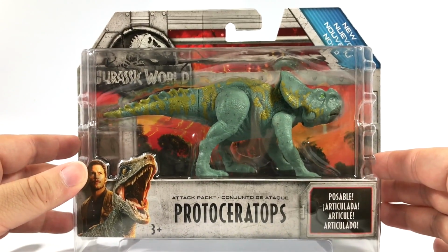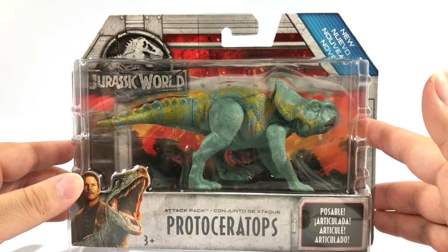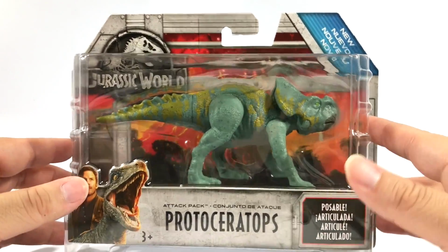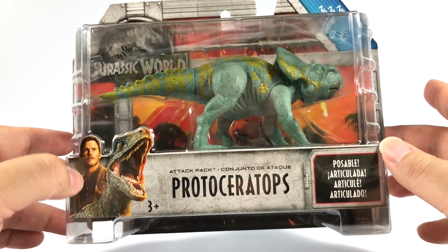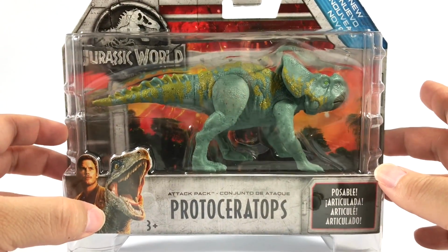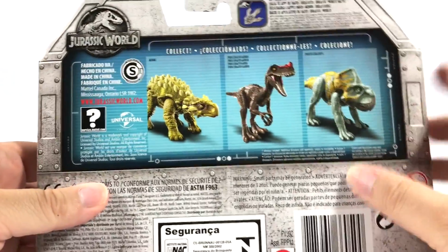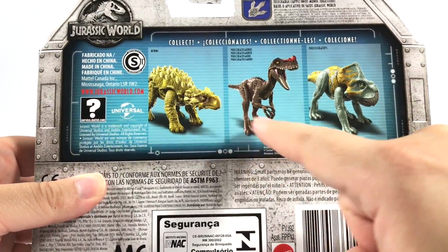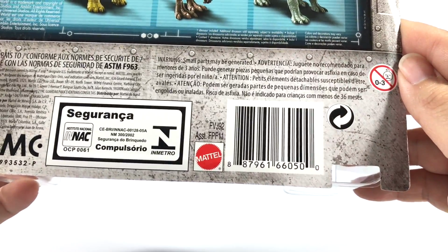Starting off with the packaging. So here we have the Protoceratops, and packaging is the same as the previous attack packs. It does say that this is new, and it gives you that same image of Owen in blue. You can see the dinosaur in there pretty nicely, and at the back you can see the other dinosaurs available in this wave, Minmi and Proceratosaurus, and there's the ski right there in case anybody needs it, and pretty cool.